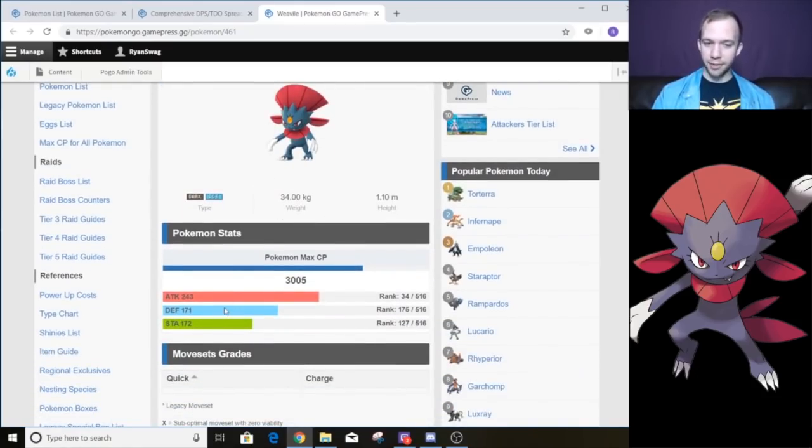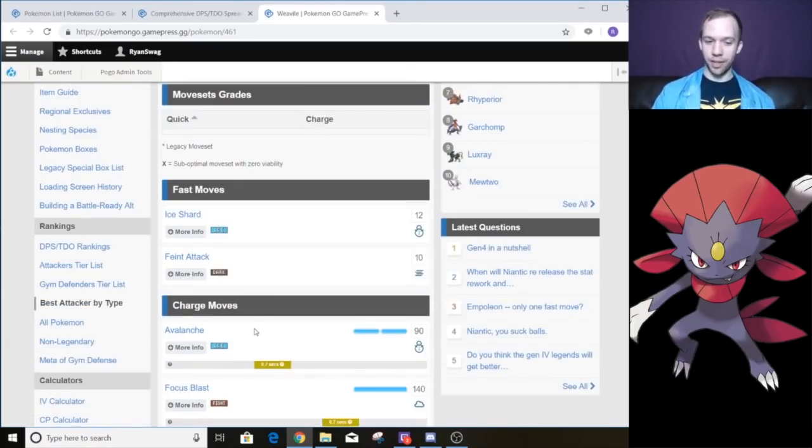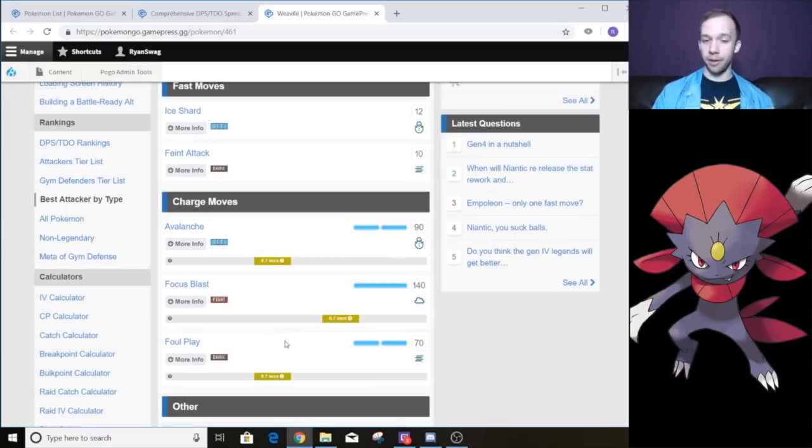It's got good attack stat. It's definitely like glass cannon kind of stats here. Ice Shard and Feint Attack. Or Feint Attack. Both really good fast moves for Ice and Dark. And then for charge moves, it got Avalanche and Foul Play, which are the two best charge moves in each category. It also got Focus Blast. You can ignore Focus Blast. Focus Blast is garbage. But Avalanche and Foul Play, both really good.